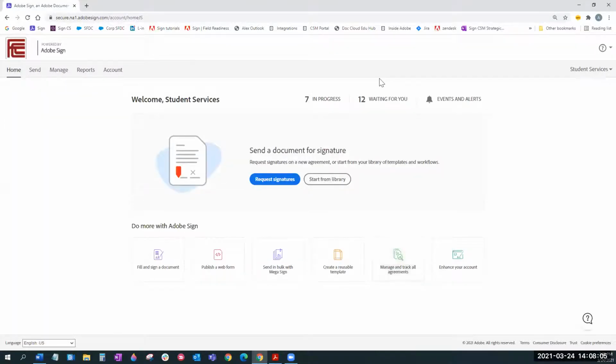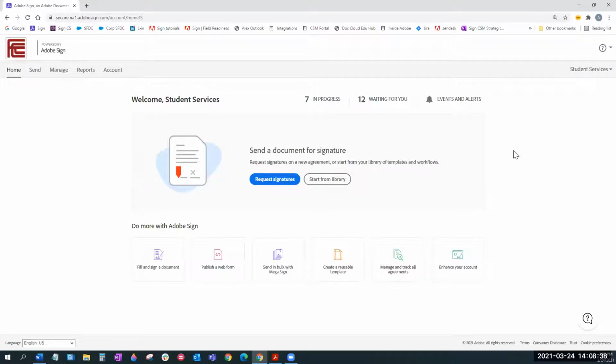And I do want to point out what we're looking at is the new experience for Adobe Sign. Some of you may have the classic or legacy version, and the layout looks a little bit different. This is the updated, refreshed look that's a little more slick, a little more intuitive for newer users. Eventually all of you will be on this experience moving forward. So if you see a difference between yours and this one here, that's the reason.